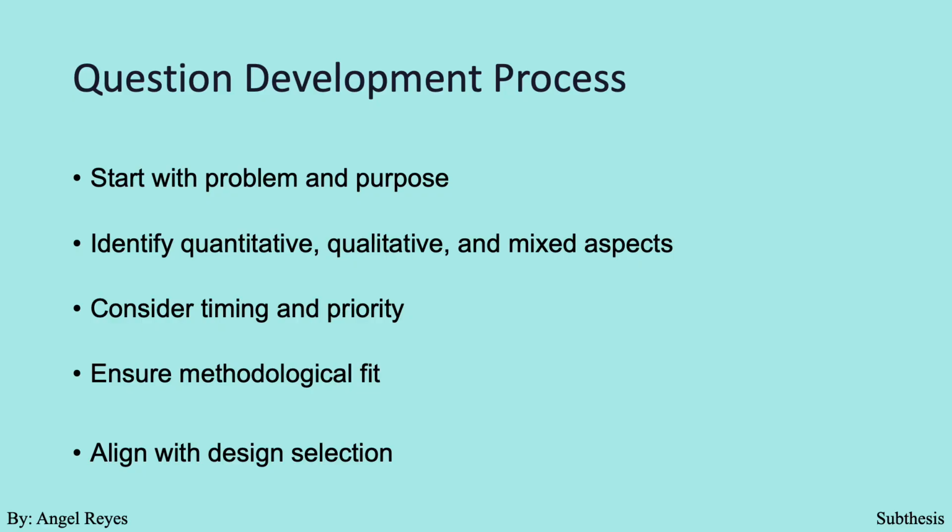Consider the timing of each method. Will they be conducted concurrently or sequentially? Determine the priority. Will one method be dominant or will both be equally emphasized? Ensure that your questions are consistent with your overall methodological framework, and make sure they align with your chosen mixed methods design, such as explanatory sequential, convergent, or embedded. This ensures that your study flows logically from its research questions to its design and data strategies.